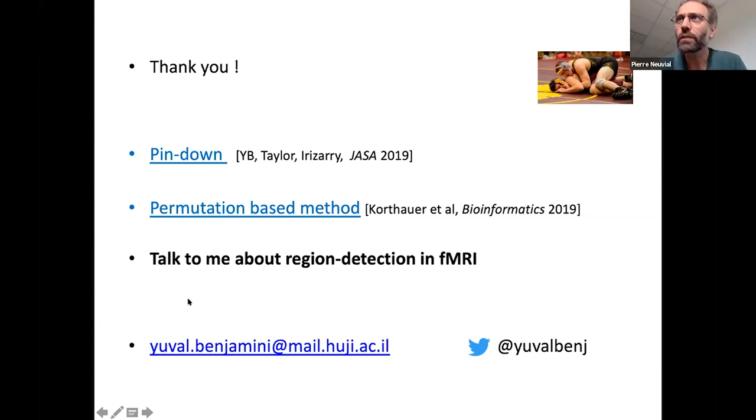Next question: Is your method applicable for array-based methylation measurements or other restricted methylation arrays? For now, I assume normality. So you need to have either enough examples to work with or a well-behaved signal, like the array-based results. I tried working on the beta transform. That's fine. It doesn't matter. If you have many bisulfite results, then it should work fine. If you have very large regions, that might be a problem. So just computation. It's all solvable, but it might be a problem. I have to say, though, that the robust tests I did were for array-based.